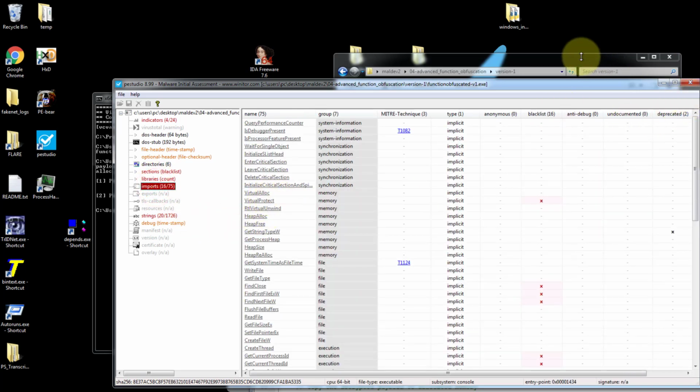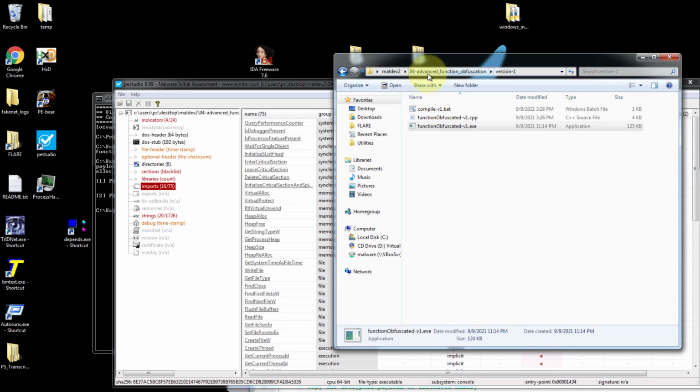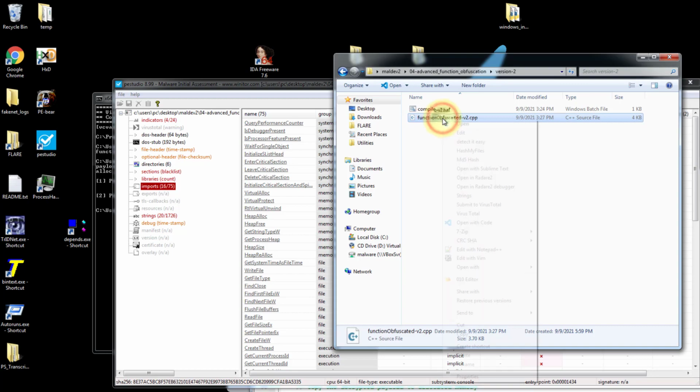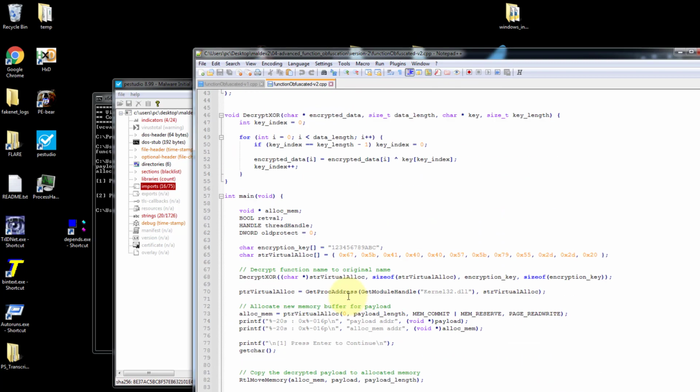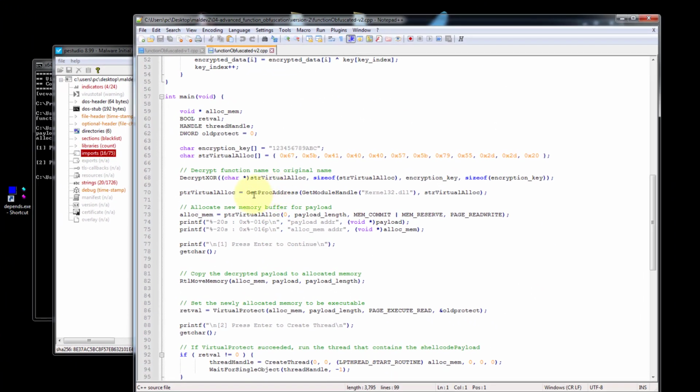So to do that, we come up with version 2. Let's open version 2 with Notepad. In this version 2, we use dynamic API loading. We use GetProcAddress and GetModuleHandle, and then we encrypt the string with XOR encryption and put it here as the encrypted string for VirtualAlloc.